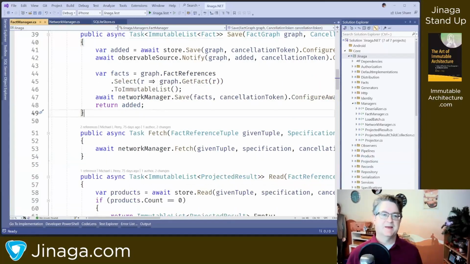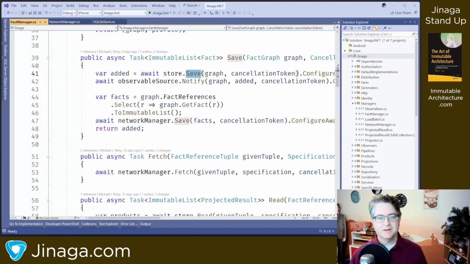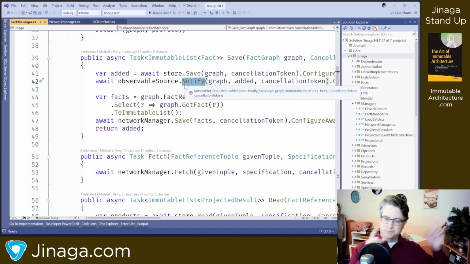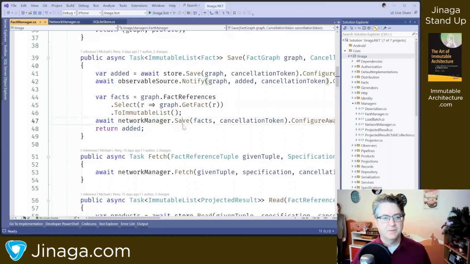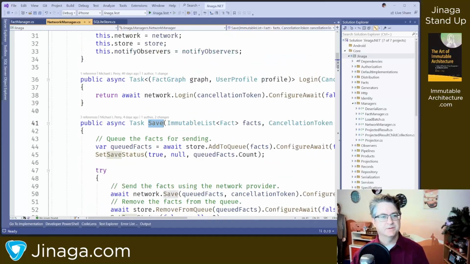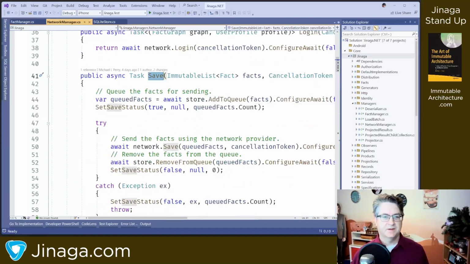Okay, so in the past, we were doing a save to the store, notifying any local observers. That should refresh that other page that has your title on it. And then we are calling save on the network manager. The network manager, in turn, is adding those new facts to a queue.